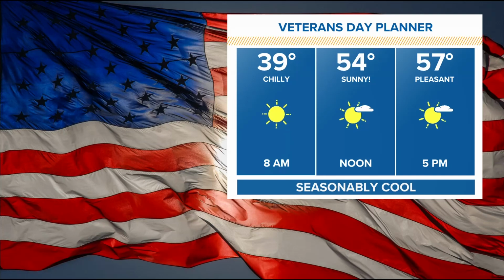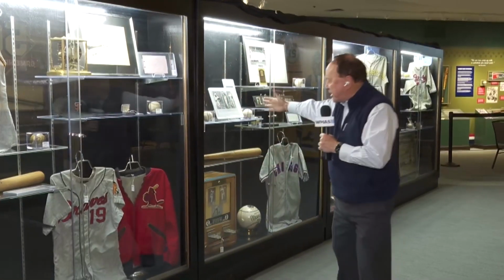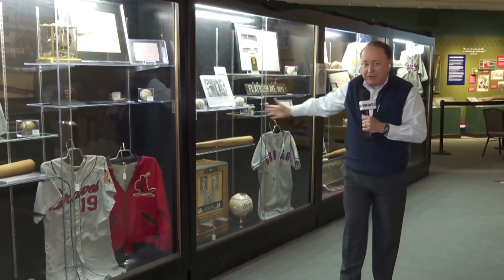Here at Slugger, doors are opening at 9 a.m. right about now. You can come in, look around, view the lots in person, just case after case after case of all types of baseball memorabilia. You can't imagine some of it. We'll begin to share some of it with you coming up. We could be back at about 9:16. In the meantime, Jim, bring us up to date on the stories we're working with this morning.